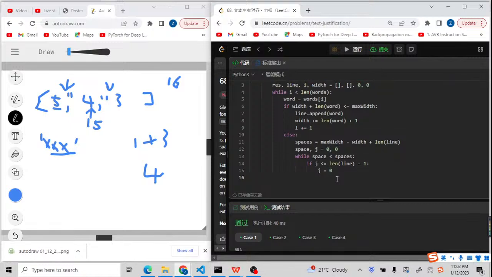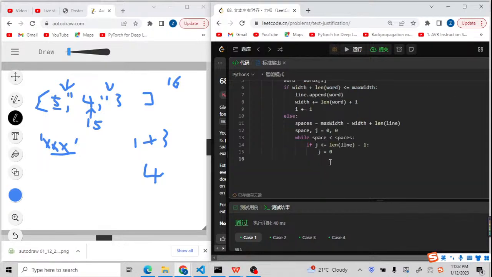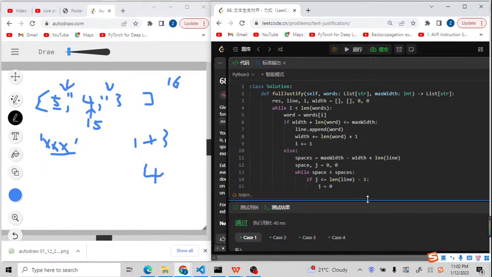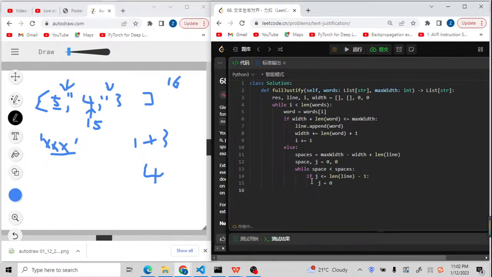Now, I can just put the spaces. Let me check. Now I can just put the word plus the empty string. So let me start by putting the word.